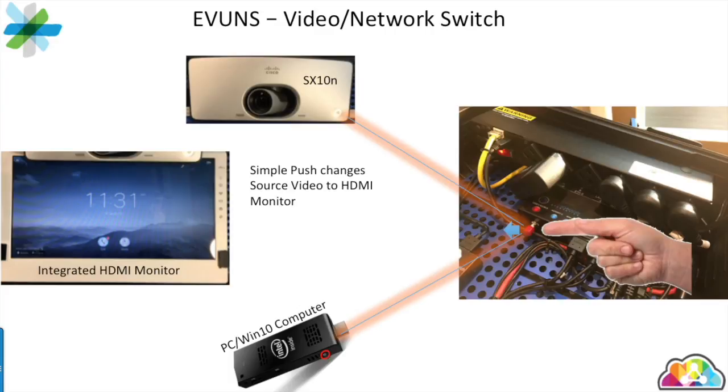So let's walk through what that may look like. If I push that button, as you can see now, the source video from the SX10 reaches the destination of the monitor, and if I touch it one more time, the same happens for the included micro compute module. So we shift the video source to the video screen itself.